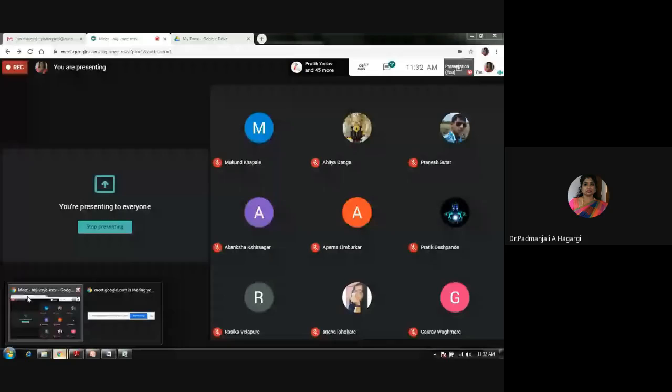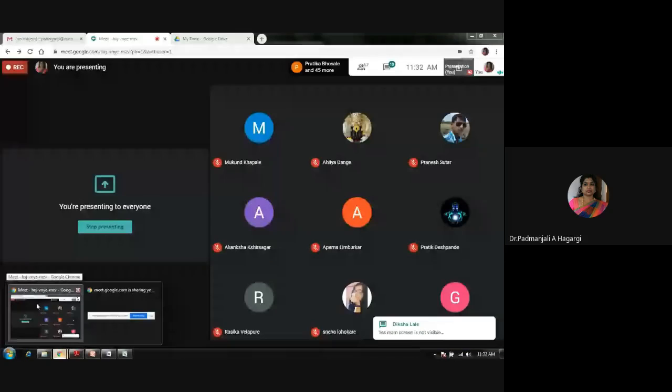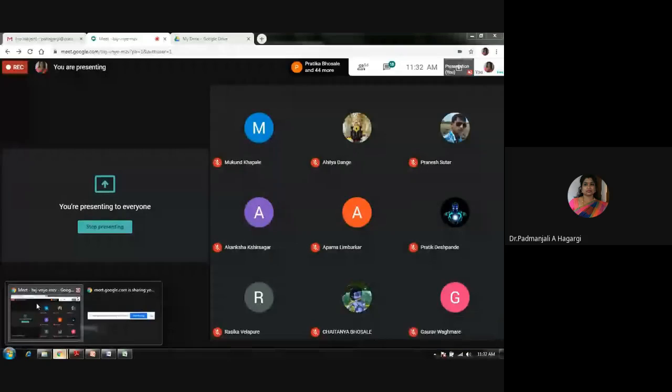It is very tough to understand without a pen and paper, without having a program simultaneously. There should be a program, and simultaneously what it does in pass one and what it does in pass two, and how it generates the object code. It's very tough to understand here. I am going back to the slide again, showing the program and what we are doing for pass one and pass two. It's a little bit tough to analyze all three cases at a time.